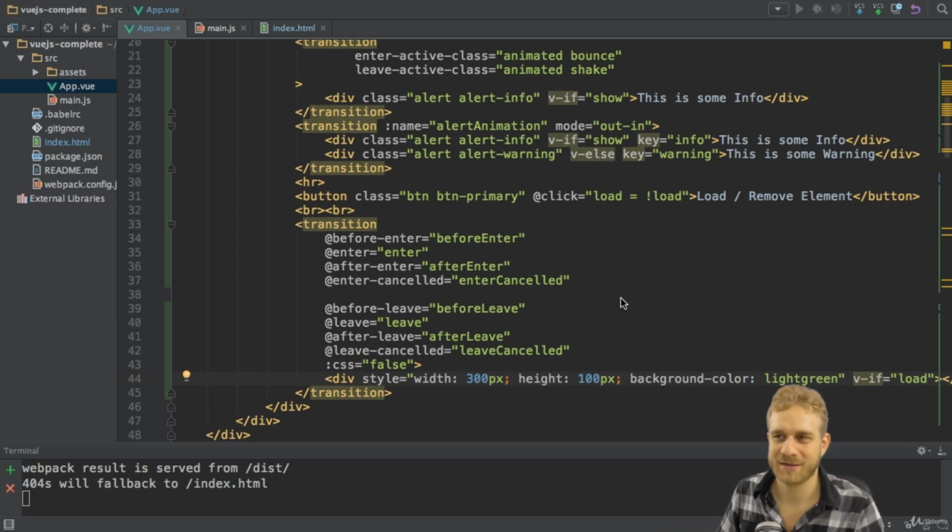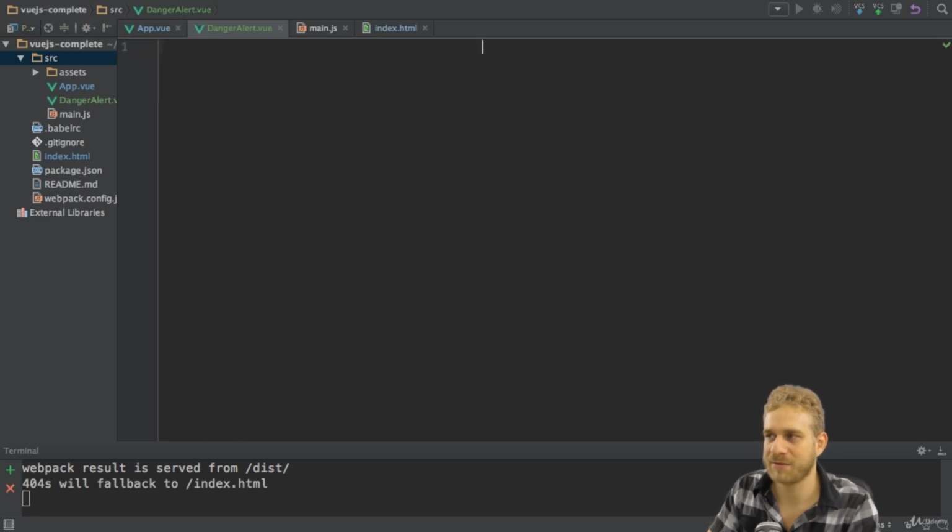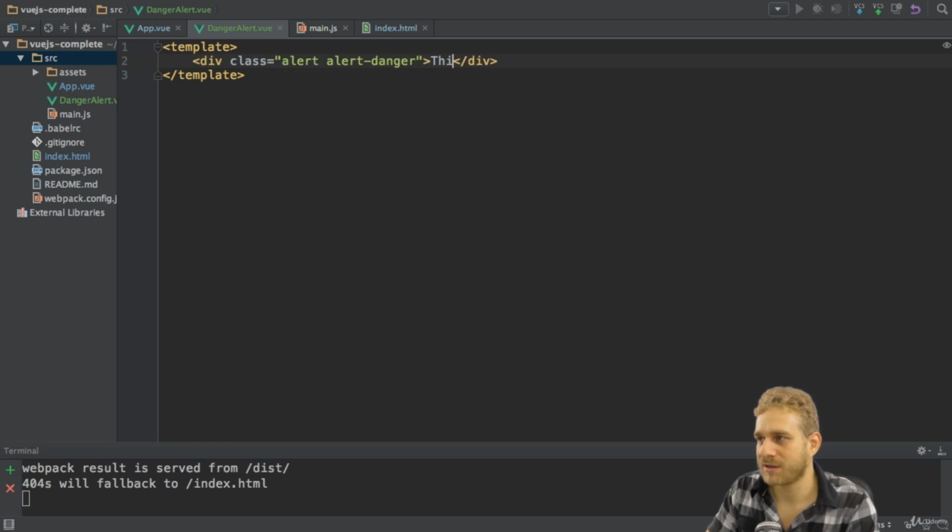Now let's do this. For this, I will first quickly add two new components, a danger alert component, and you might be able to guess what this will hold. It will hold a template where I will simply have a bootstrap class with alert and then alert danger. This is dangerous maybe.